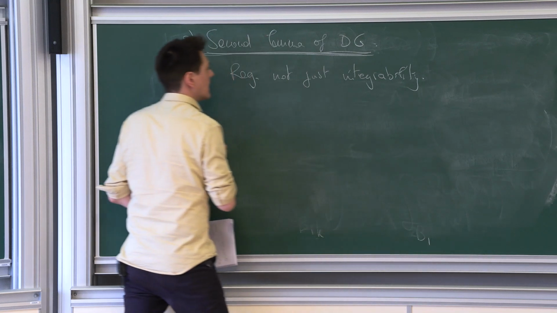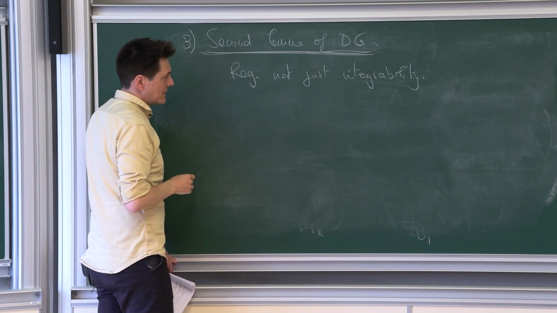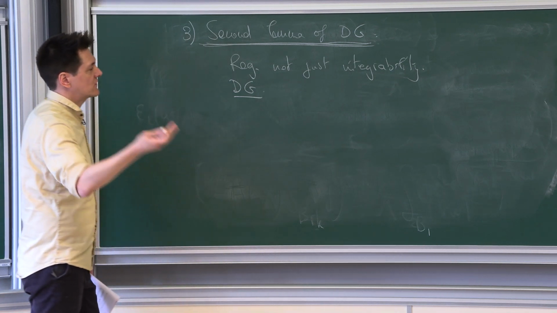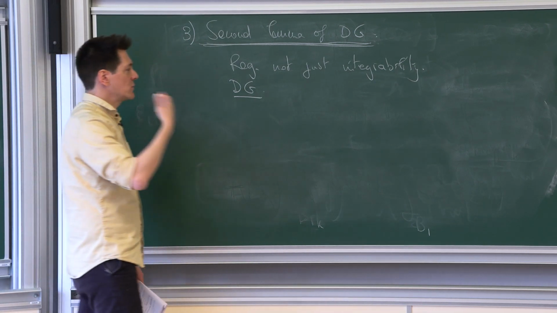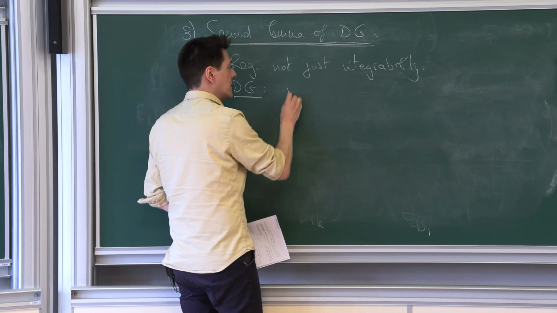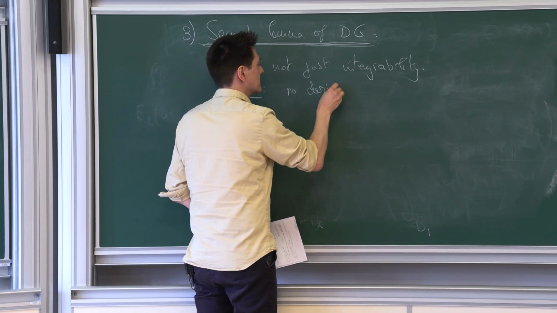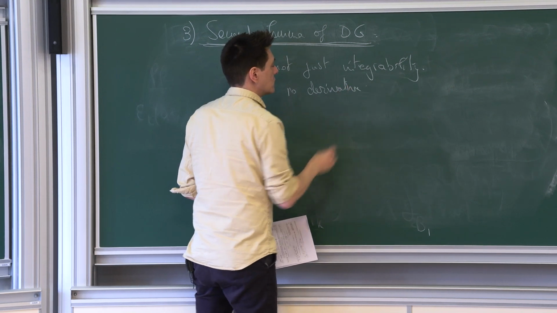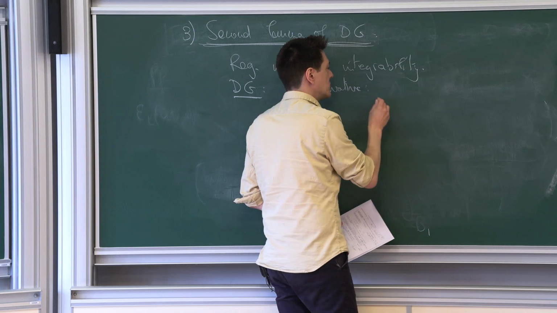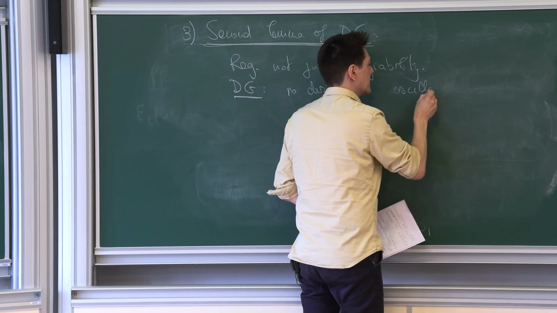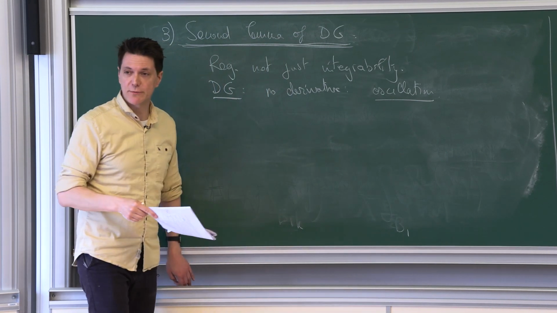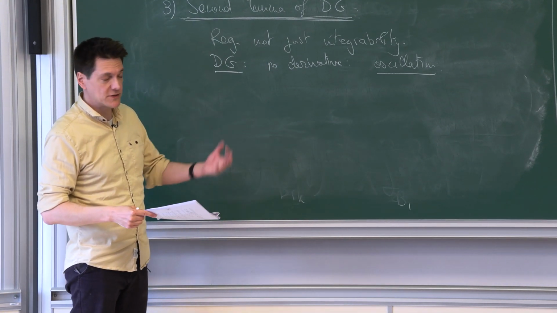And the viewpoint of De Giorgi. So the viewpoint of Nash is to look at the fundamental solution, but the viewpoint of De Giorgi is to say, well, because I can't differentiate the equation, I don't want to use derivatives. So what can I capture in terms of regularity if I don't use derivatives? What I can use is the oscillation. It's a sort of pointwise measure locally of regularity. You want to measure pointwise the modulus of continuity locally.